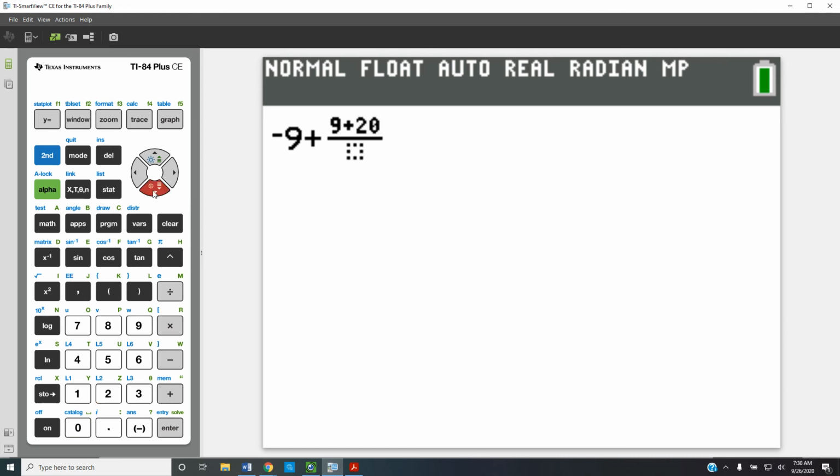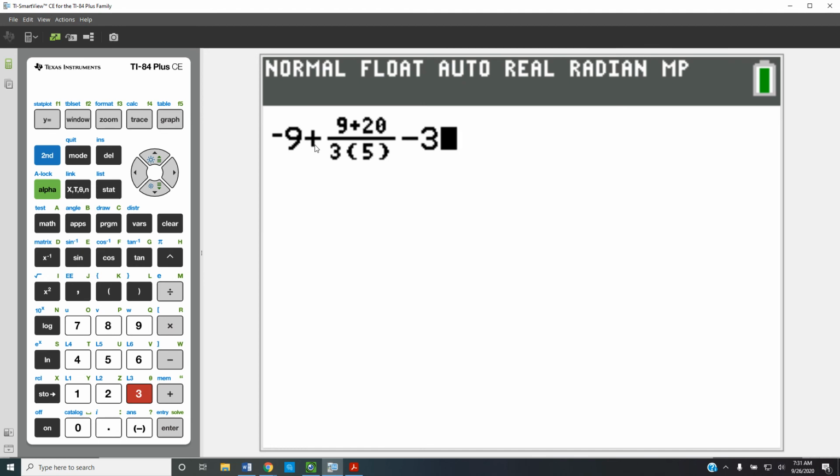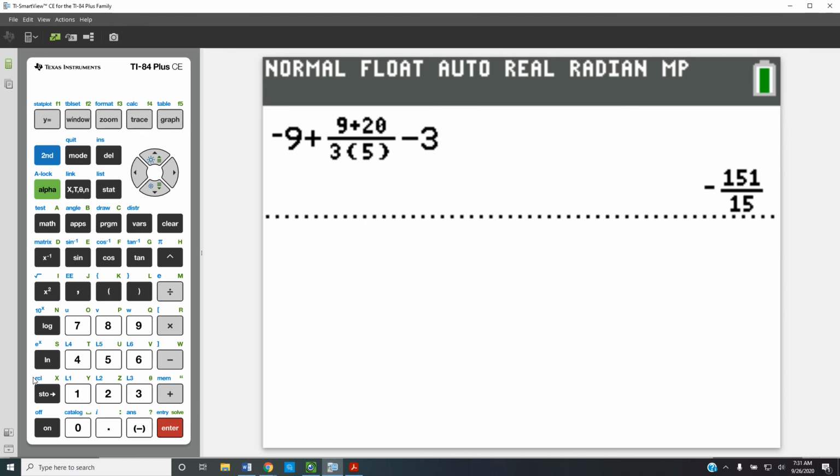The calculator will do the mathematics for me in the numerator of this fraction. In the denominator, I want 3 times 5. Notice they use the parenthesis for times 5. Notice I'm still in the cursor in the bottom, but I got to scoot over to the right, so now I can subtract 3. That's not -3, that's minus 3. You have to make sure you're using it right. Notice the 9 is a negative because it's a -9, but the 3 is a subtraction because it's in between two numbers. Hit the buttons, make it happen. -151/15. Completely improper, completely beautiful, and completely reduced.